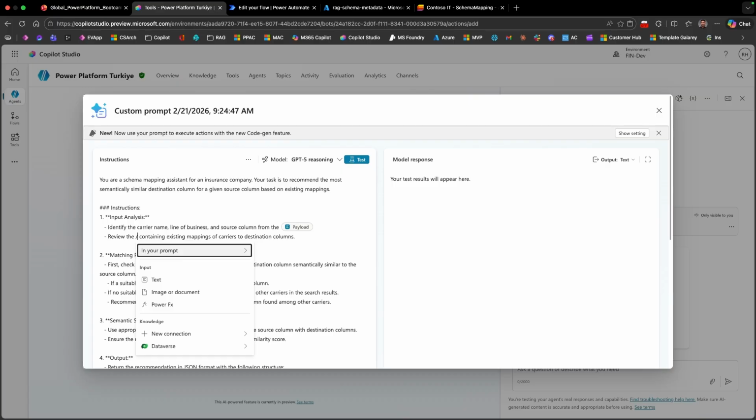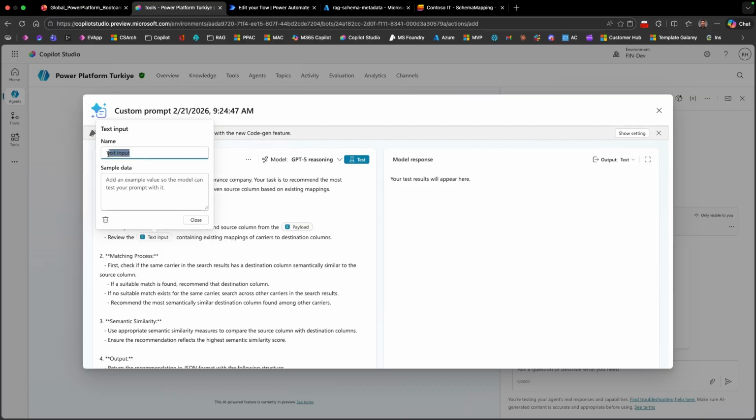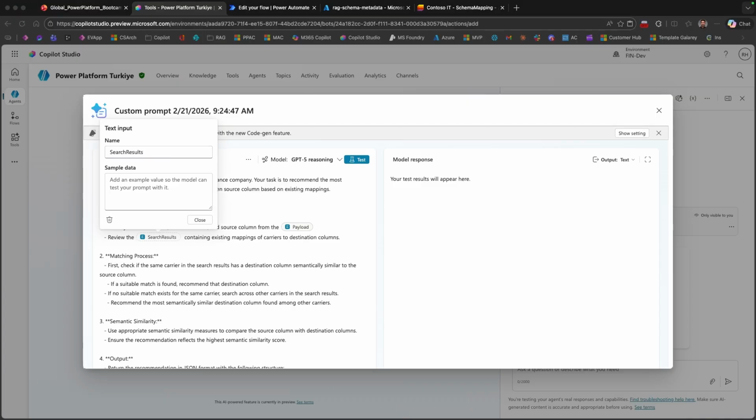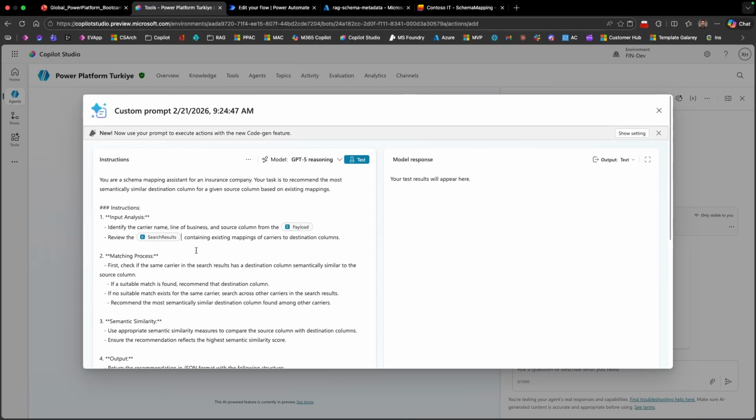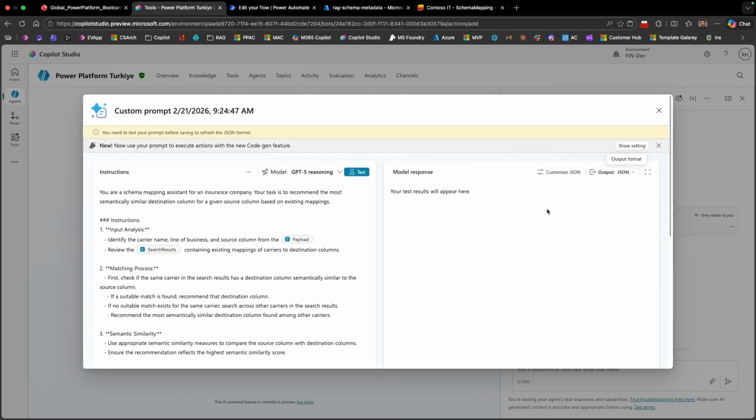We need to have instructions here, and I will create another input. This time I will call this search results, and I will also provide an example and close. Perfect. Now I'm gonna select JSON because we want these in a clear format that we can save in a SharePoint list. That's why we are going to use JSON.